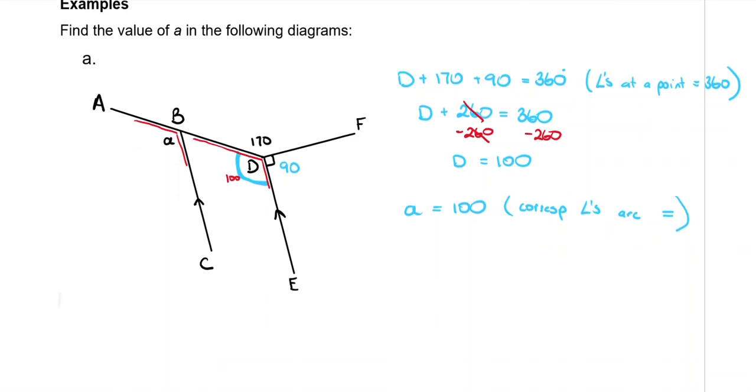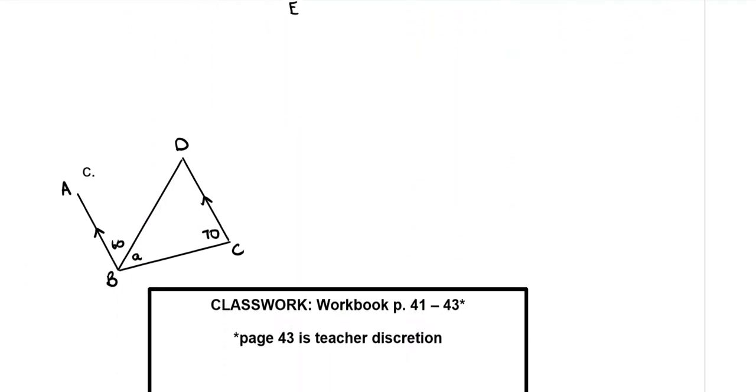Let's try another question. Question C. So, you can see we have some parallel lines in here again. The thing that is interesting about this question is that these two angles together are making a C shape. So, if you draw around those together, and around the 70, they are making a C shape. So, that means all three of those angles would need to add to give 180.